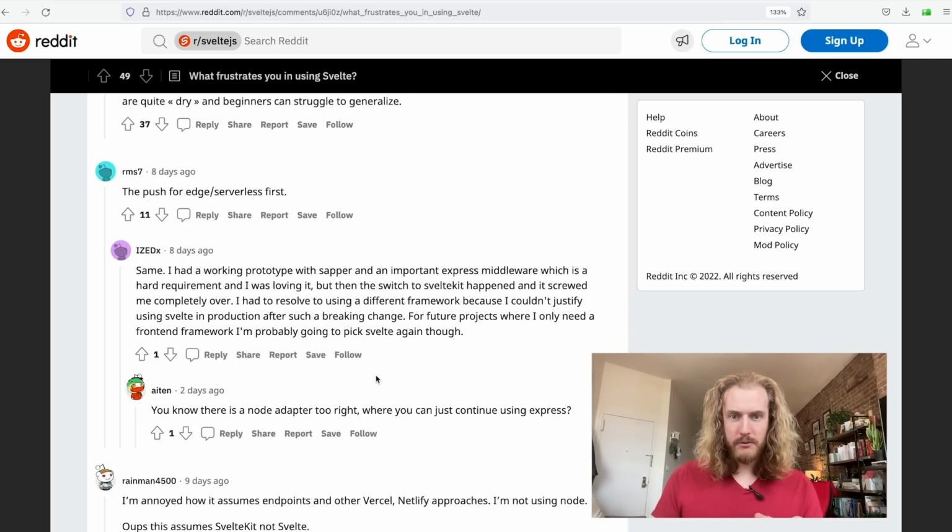It is possible to run SvelteKit as a Node app. We're still figuring out the best way to accommodate things like Express middlewares that do, frankly, some quite naughty things with the request object before passing it to your middleware. We want to be able to expose those things. So if something adds like req.session or req.auth or whatever it is, then we want to be able to surface that. But we want to do so in a way that is sensible and isn't going to be a design footgun further down the line. So bear with us. We will have a solution to that.